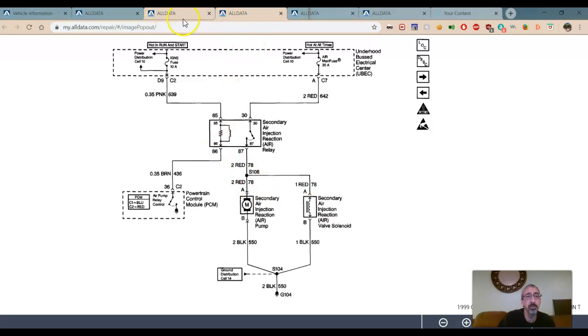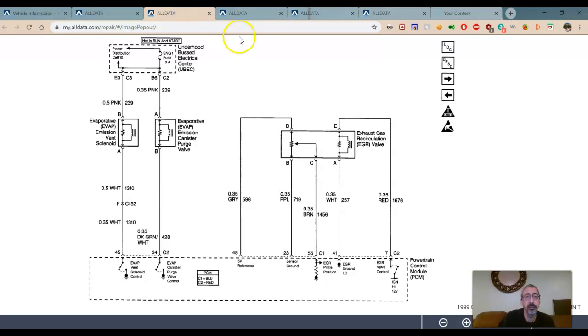What else we got? We got this one. So we got two things on this one. We can control it all. So here we got our fuse. Here we got our PCM. Here we have our evaporative emission vent solenoid. Ground controlled to Major Tom. Now ground controlled. So power comes in, ground's controlled here.